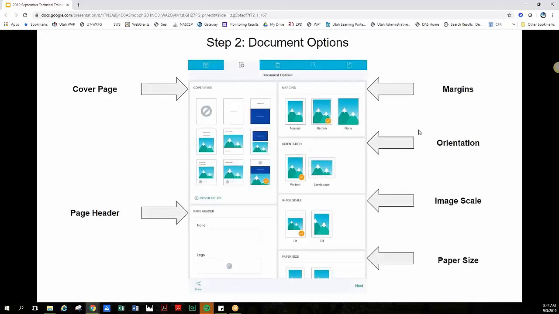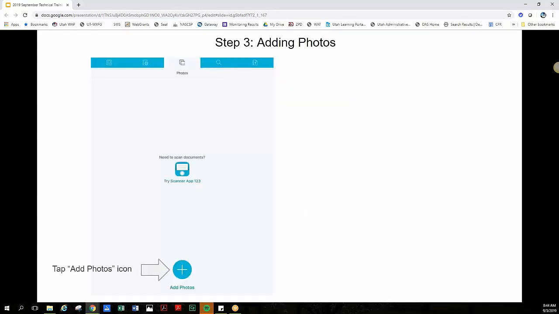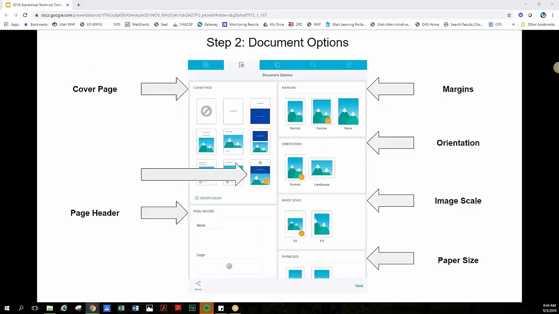Then I don't do much with this page. This whole side on the right, I kind of left how it comes default. On the left side here, you have the cover page, which if you click, you'll see. This is the one that I use that I showed that example of. This cover page is the one that I use, up the arrows here on the left, and I'll show you how that kind of looks and how to set it up. And then if you want a page header, you can add that as well, and you can mess with these different options and kind of go in and out of them to see which one you like best.